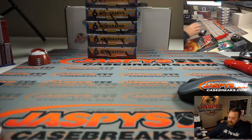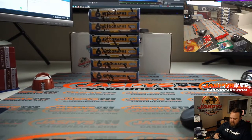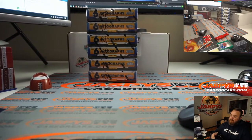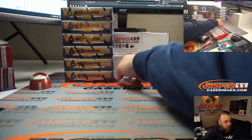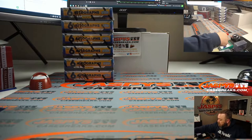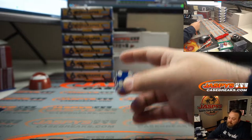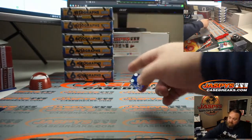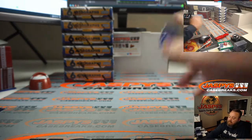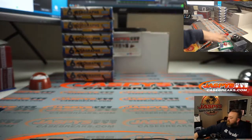We've got six boxes left - tilt this up real quick, you can see one on top, six on the bottom. One here, six here. We're going to throw a dice to see which one we're going to do. One corresponding to one, six corresponding to six, and everything else in between. Good luck - and it's a one, so we're going with the box on top.